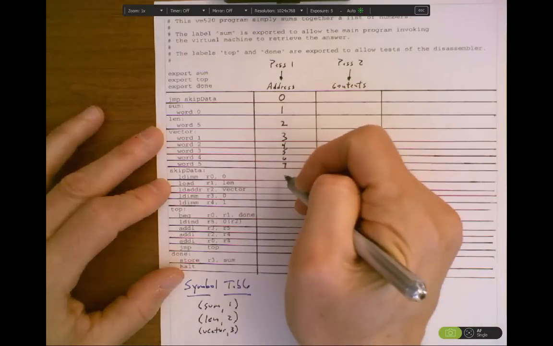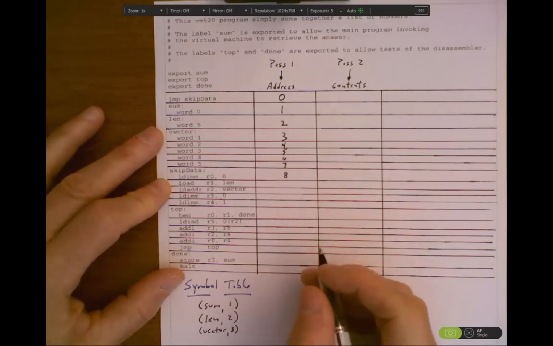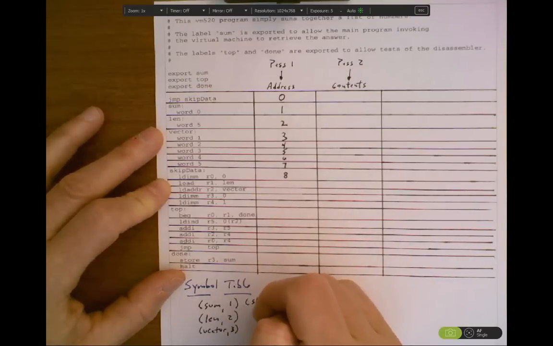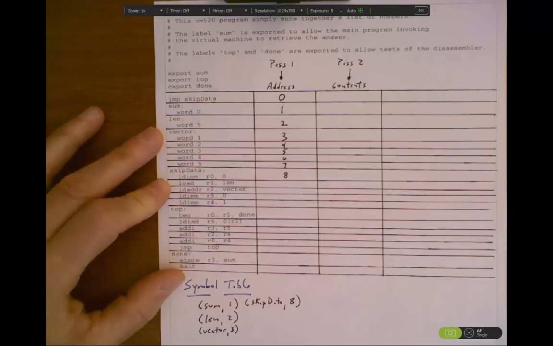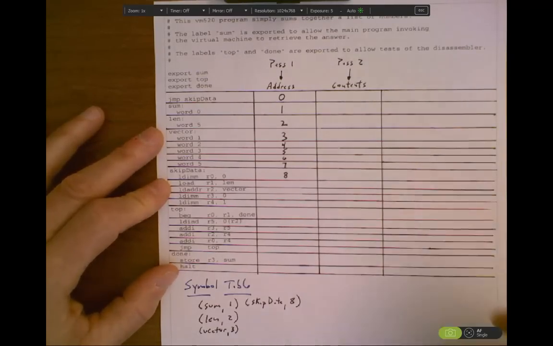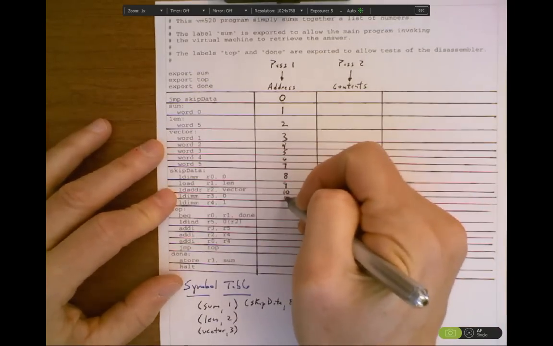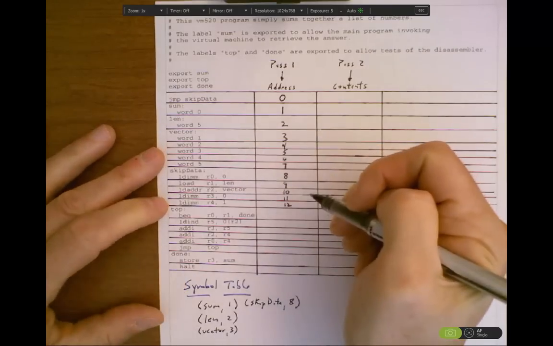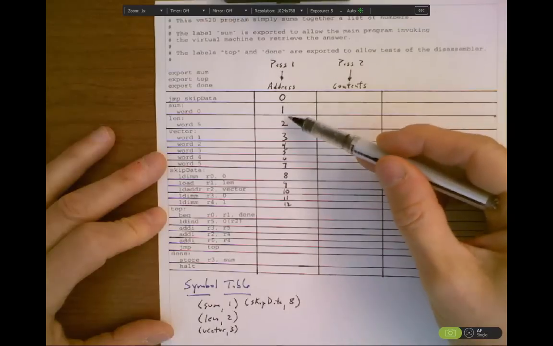That brings us to the definitions for skip data and the load immediate instruction at address 8. So again, skip data is being defined, so I'll enter a pair in the symbol table to track that skip data is at address 8. Now I have a bunch of instructions with no labels, so they're just counted off: 9, 10, 11, 12. I guess at this point it's become apparent I'm using decimal for these addresses here.